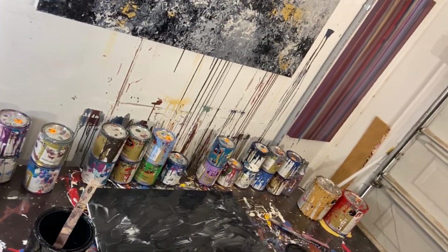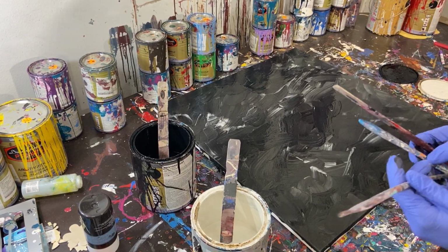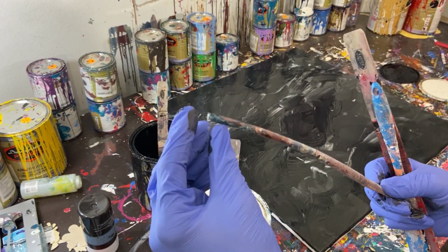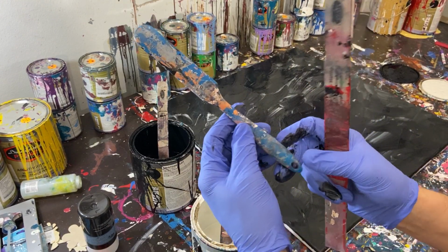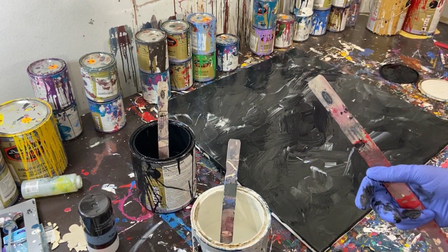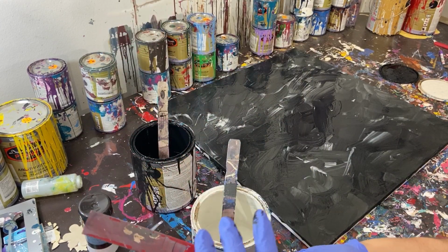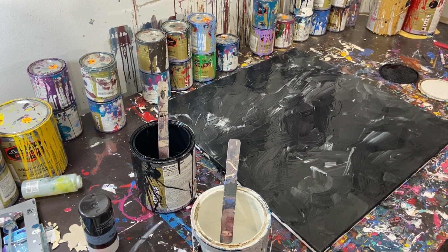Let's briefly talk about what tools I'll be using today. The tools I'll be using are these three. I'll be using an old paintbrush that has a hardened top. It's kind of curved, and you can see that I've used it for paint before. So we'll be using this old beat up paintbrush. We'll be using a rubber spatula. If you've never seen them look like this, it's just one piece instead of the piece and then the flat rubber top. I like these because they're thicker, so I can snap them a little better. And then we'll be using a paint stick, which is my go-to for doing Pollock style paintings, because you get a lot of control on it, and you can put a lot of paint on there because you can dip it pretty far and then just flick it. So it gives you a lot of paint. That's what I'll be using.